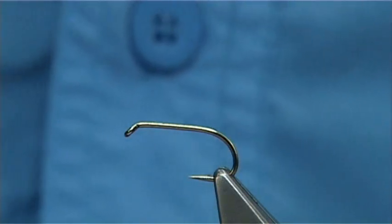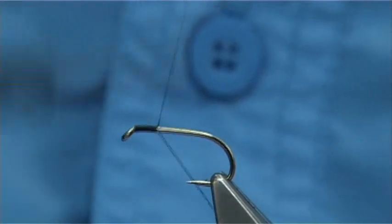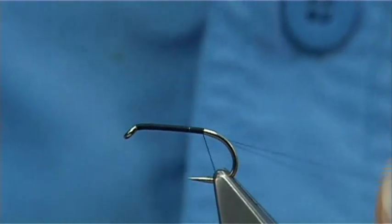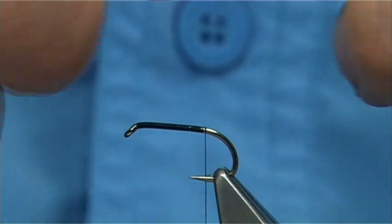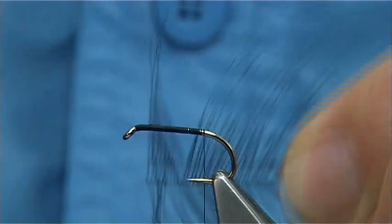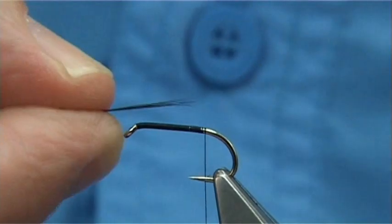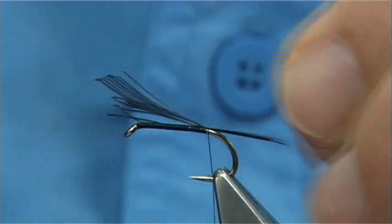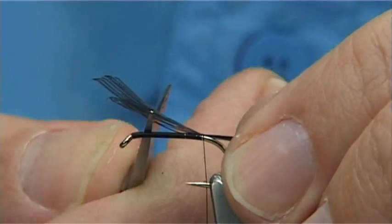The thread I'm using is a unithread in black, 8-0. I'm just going to start at the eye of the hook and then work our way down. I'm going to stop just slightly short of the barb and then tie in the tail just about there. Just remove the waste piece. This is a dyed black Chinese cock hackle. All I'm going to do is pull the fibres 90 degrees from the stem - that lines the tips up. Come in and pinch them away. That's the length of the body, and then do a turn heading down the shank, at least a turn or two, until I'm in line with the barb of the hook. Then cut away the excess.